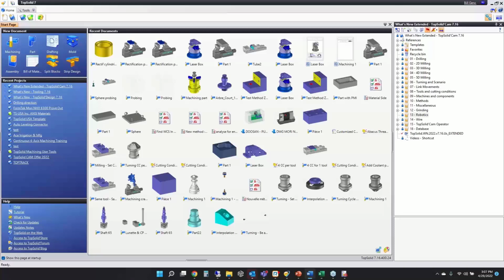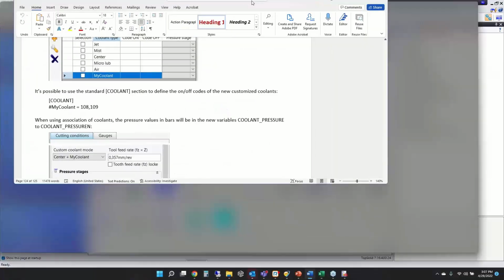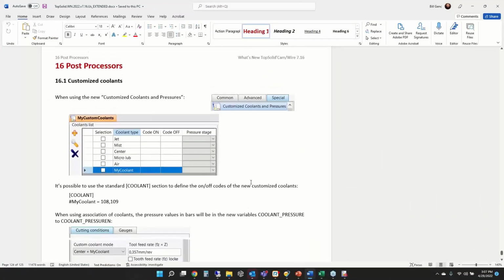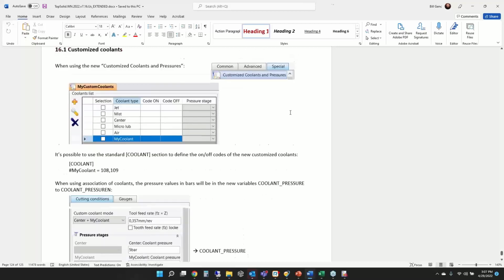And then for the post-processors, the only thing there is to talk about, I mentioned this earlier, is that if we're going to use this custom coolant command, we have to hook it up in the post-processor. I'm going to say this again because at the end of the day, being able to drive your machines correctly, using the right cutting conditions and, most importantly, the right coolant types and settings, is very important. For some of the advanced machines that have very deep control of what you can do with coolant, this new technology will become really, really useful for those types of machines and users.